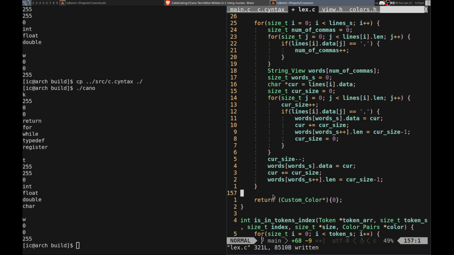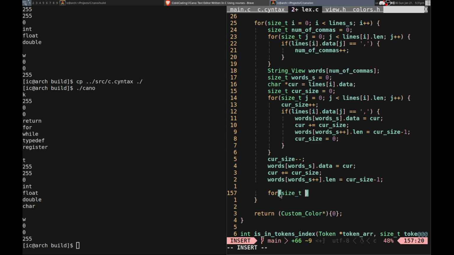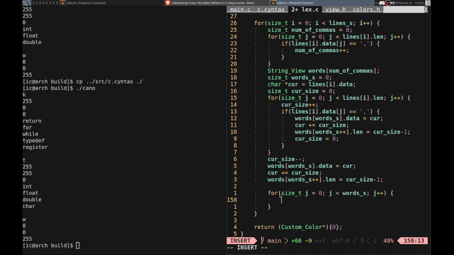Okay, so now I need to basically iterate over each of the words in there. So yeah, I can probably do that from in here, right? Because the word size gets replaced. So I need to iterate over that, and then create an array of the custom colors, and create the colors based on that, and also append to the keywords array. So let's iterate over that. J is less than word size. All right, so we have each of the words, and then based on the index of the words. So basically, switch J, right?